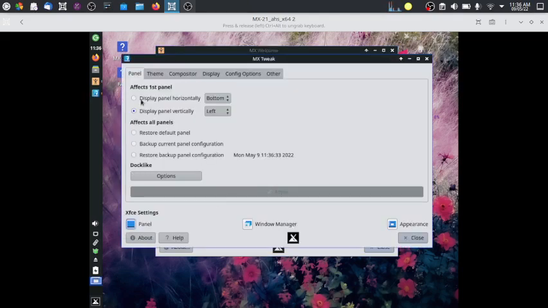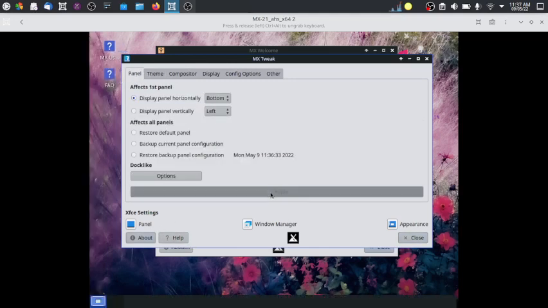Okay, now first what you do is, when you do an installation on bare metal, first thing you have to, at least I do that, because I don't like this vertical panel, I like the horizontal ones. So I just go, okay, why is it not going, okay. This is the apply button. So now the panel has been applied at the bottom.